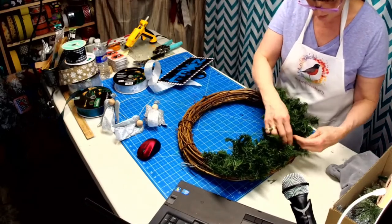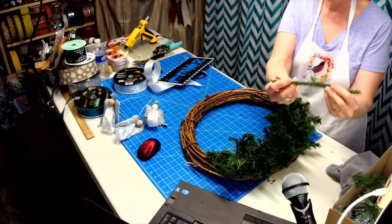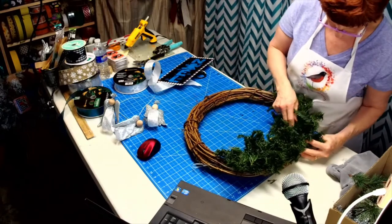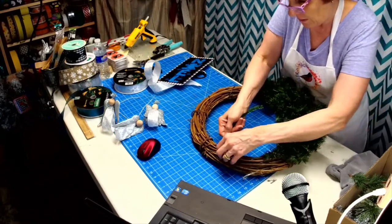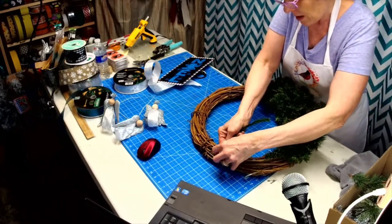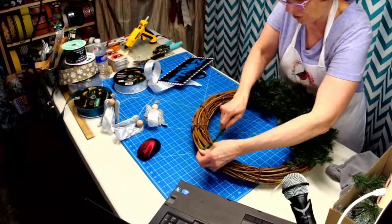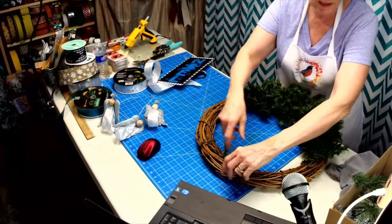Cool. All right. So what I did with this, I actually have tinsel tie that looks like the pine greenery. I just looped it through the top of the wreath base. Well, not doing too well through there. Just trying to show you. I looped it through there and then I put this on top and then I twisted it down to tie it in place.